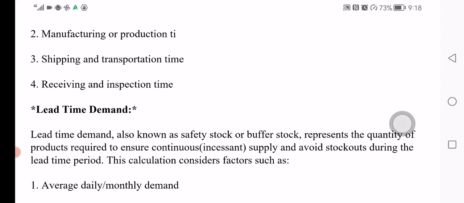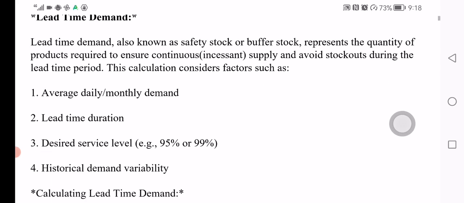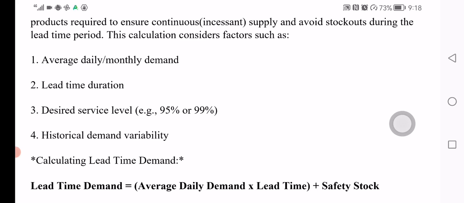Okay, so for calculation, you must know how to calculate the lead time demand. There are formulas for calculating it. You must know your average daily demand. Like if five products are your daily demand or daily consumption, then you must know how much consumption or how much sale there will be in one month. You have to calculate its average.